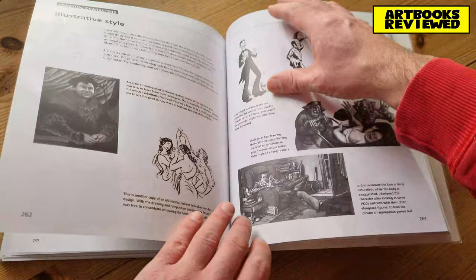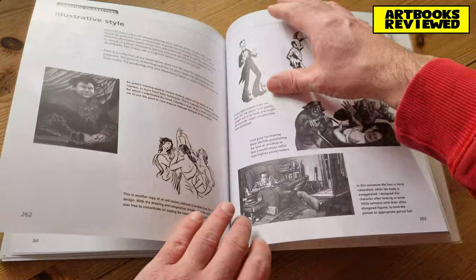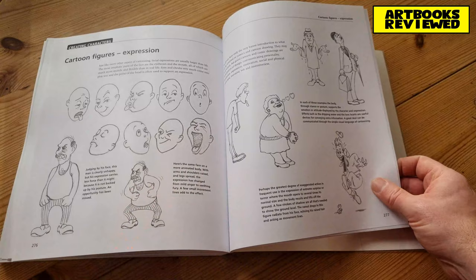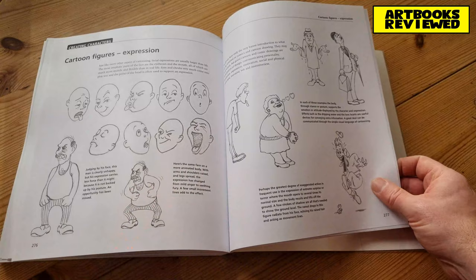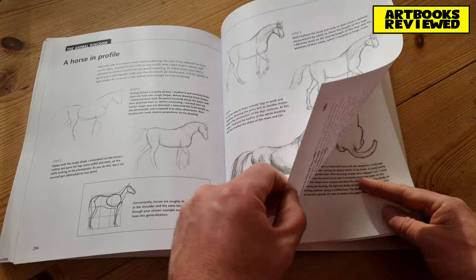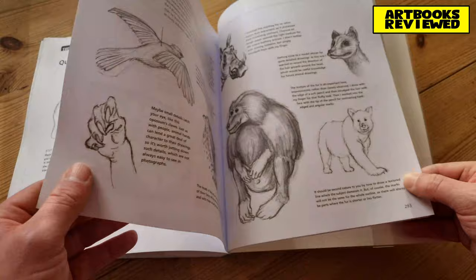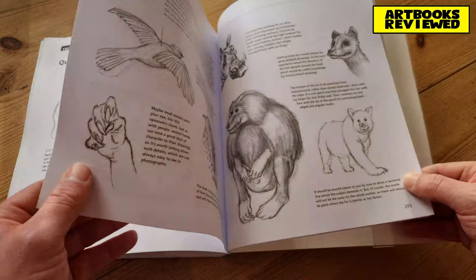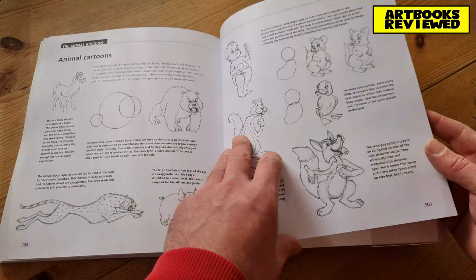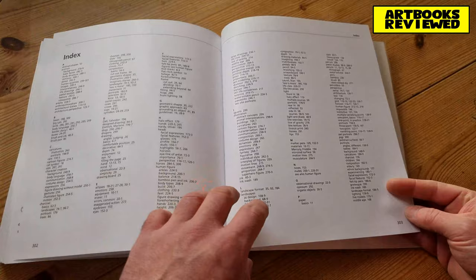Hopefully you get a good sense of this book. There's body language, superheroes, cartoon figures in action, and expressions — you can have some fun with those, taking them to the extreme. The animal kingdom has a section at the back specifically about animals — horses, cats, other animals using pastels, birds, a little dog. Pets are a great thing to draw because you have instant access to them at home and you tend to care about them, so having a drawing on your wall is a nice thing.